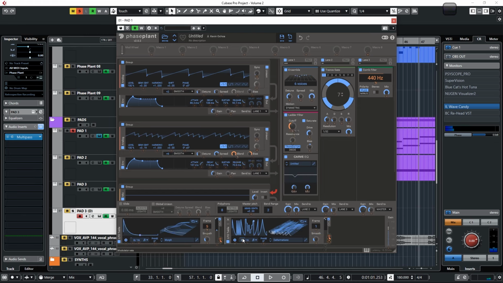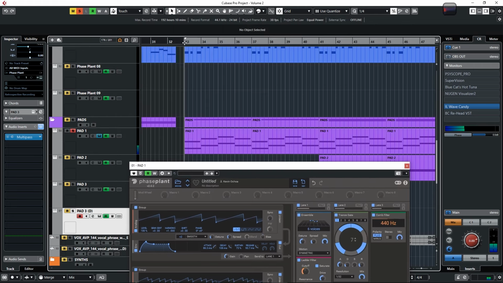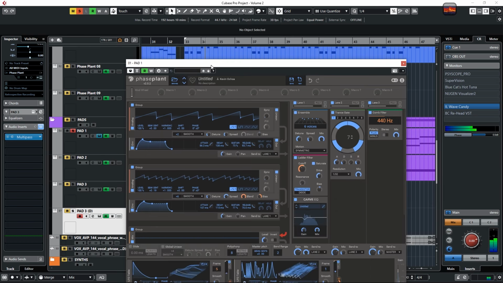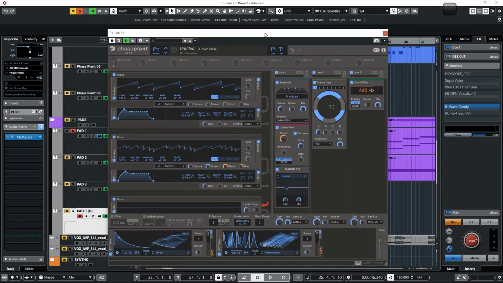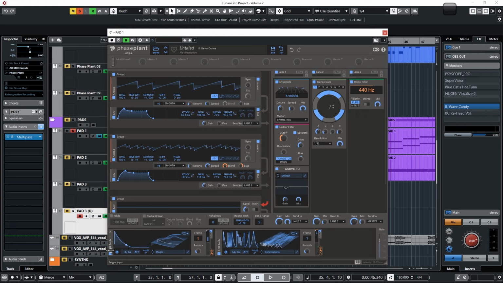If we slow this down further, we can get different sounds. Let's do 64. Okay. So that's really cool. It almost sounds like we're modulating a phaser with an LFO. Really cool.